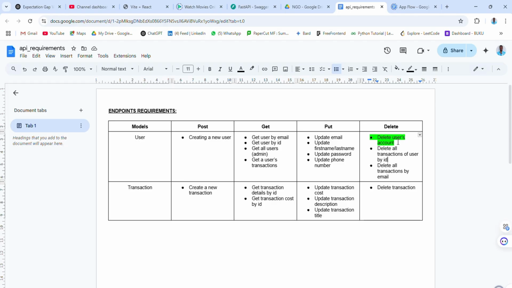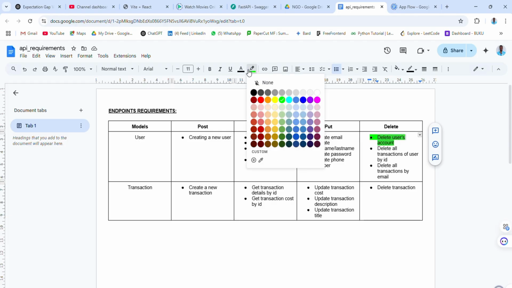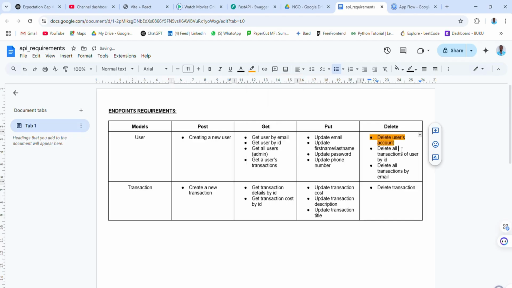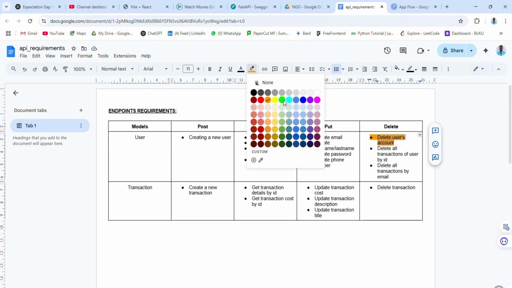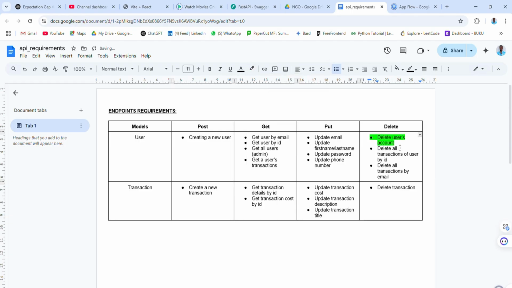But if you are sharing this file with people that are working in a team, then usually I change the color to orange here, like this, so that it means I've done it but it is to undergo review by my supervisor or whatever. When they review it for me, then I come back and change it to green, and I know that endpoint I'm done with it. If any issue comes up, I'll come and fix it.